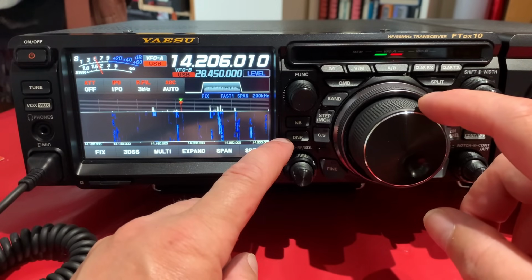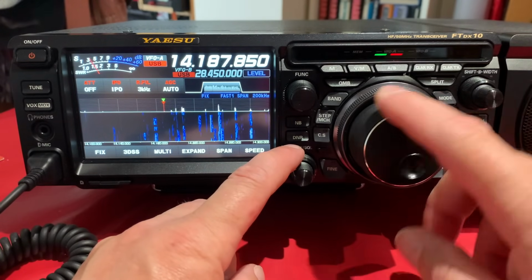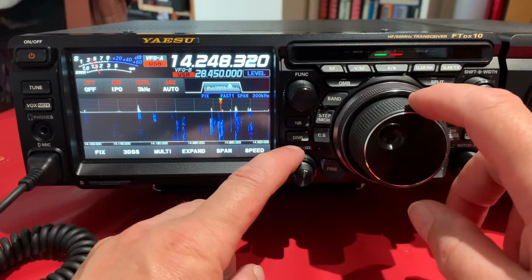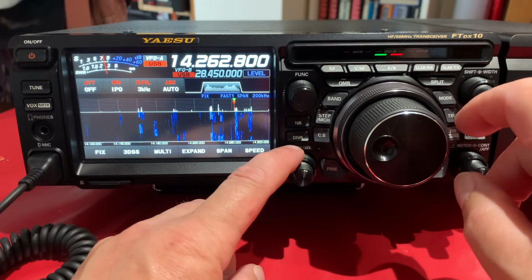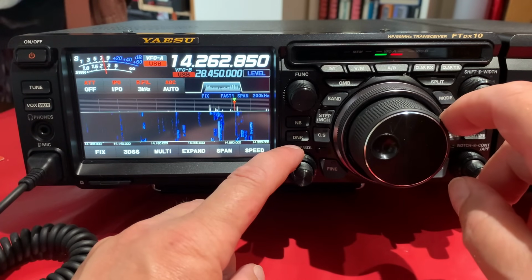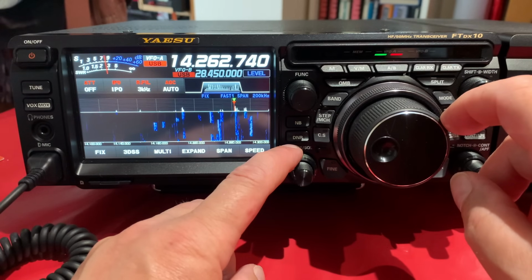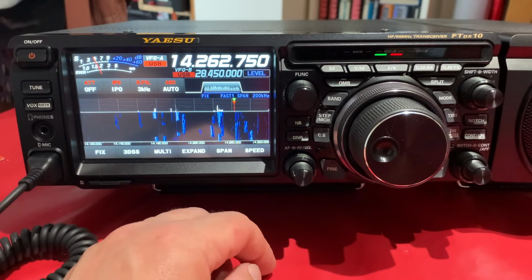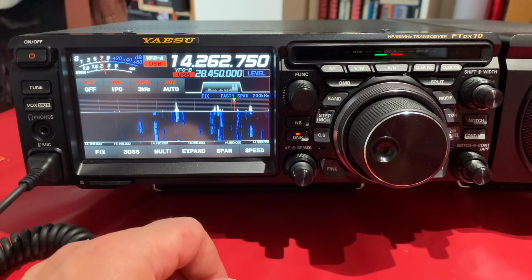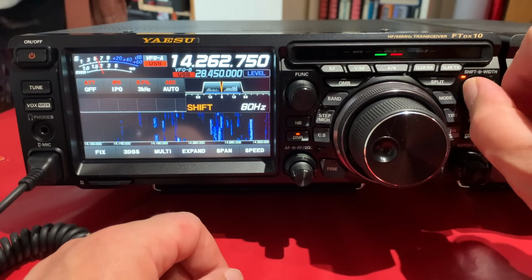Let's find something with a bit of noise. Well, you've got someone on a slightly higher frequency there. Could be a good idea to show you the notch at this moment. So the notch is a lovely piece of kit. Ooh, wrong one.